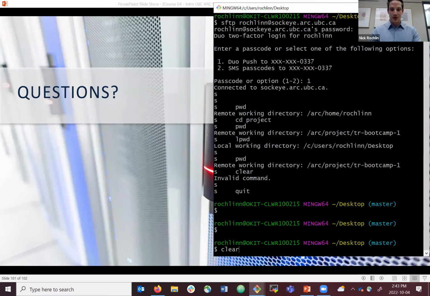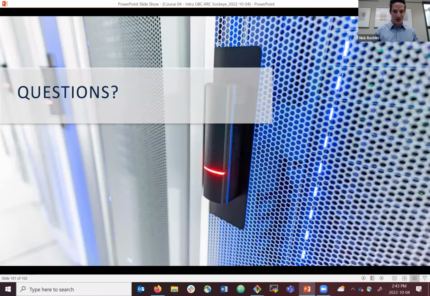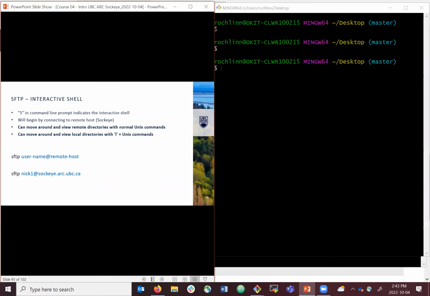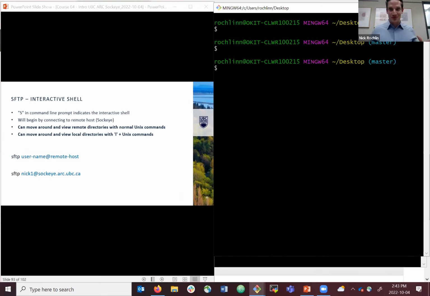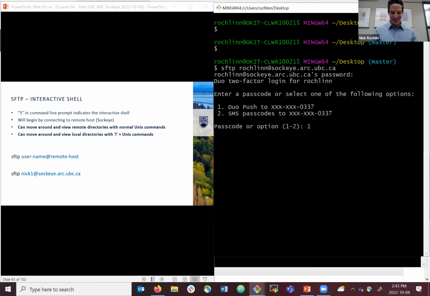And now we just copy the link. All right. So, in terms of that SFTP section, be on the command line. All right, giving this another try. If you are in your own command line window, you can type sftp, your CWL, at sockeye.arc.ubc.ca. I think this is straightforward. We'll see where this goes off the rails. It was by request. I'm going to enter my password. I'll authenticate. Okay, I'm going to stop here. To the person who requested this, maybe I'll just unmute you if you want to follow along.